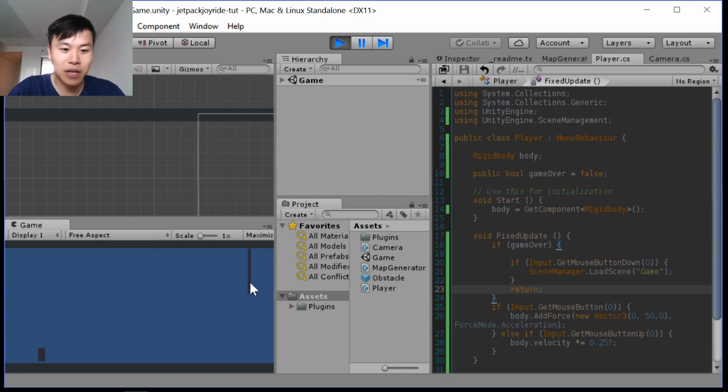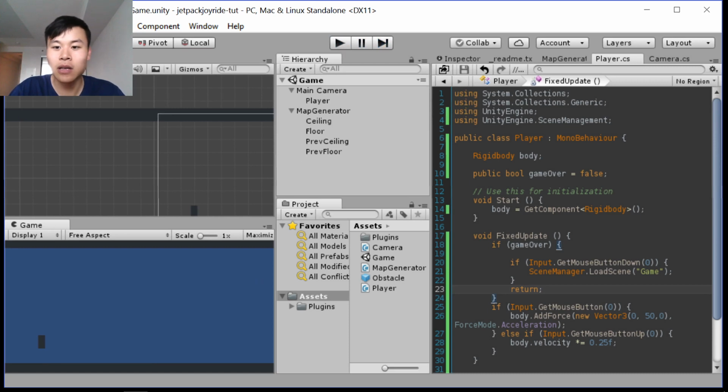And that is basically how to implement the main mechanics in Jetpack Joyride. Obviously, this is lacking a ton of features, but there are a lot of things you could add to make it a little bit closer. Like for one, you could keep track of how far you've traveled and keep a score counter. Another thing you could do is make different kinds of obstacles, maybe one that spins or one that's slanted. So many things you could do. But I hope that this gives you a starting point.